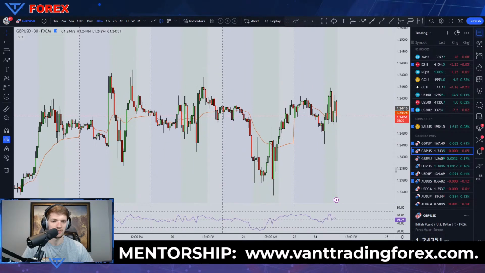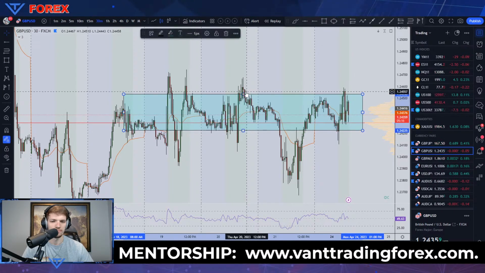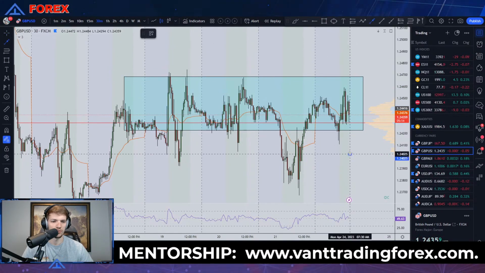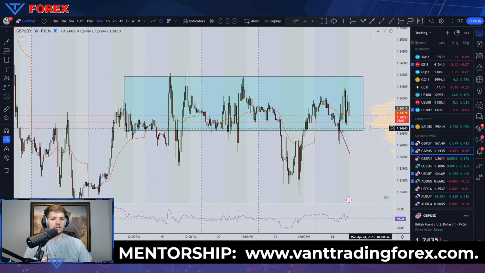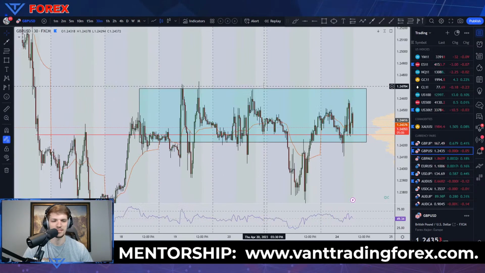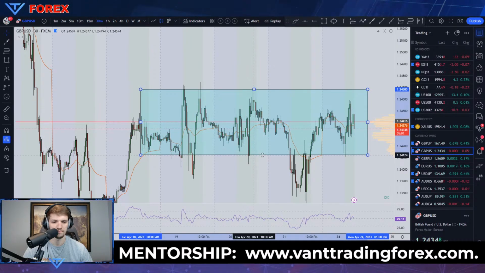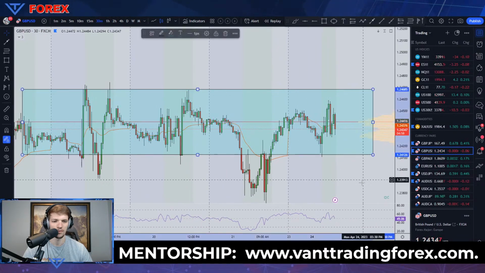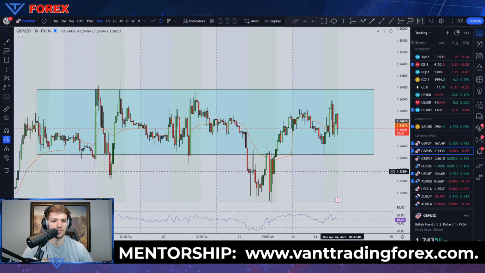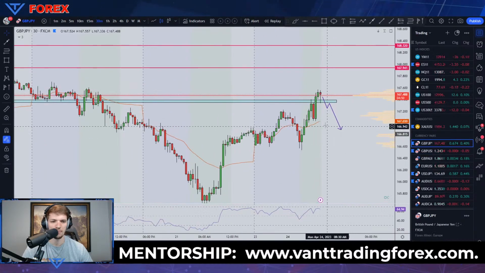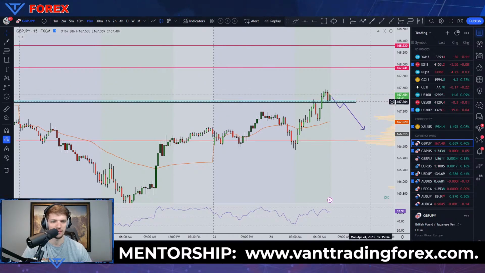Pound USD sitting here in this consolidation, not going to touch it in this range. So if pound USD can break through this support here, I'll look for potential sells. If it can break through resistance, I'll look for longs, but in this range, I'm not touching it. Not worth it. I'll play it outside this range. I'm going to leave it at that. So pound USD outside this range, pound yen only going to entertain shorts below 167.355.